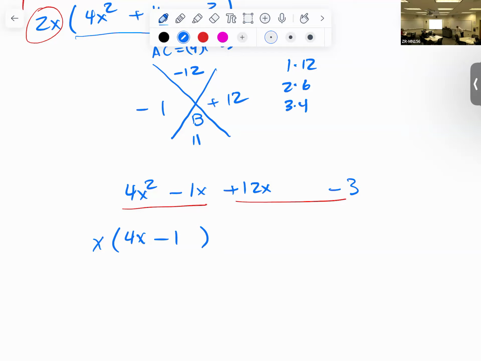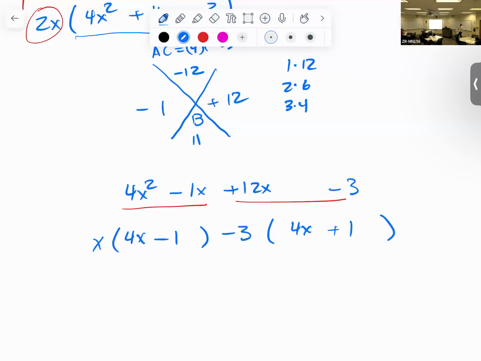All right, of the second two terms, Kaylin, what should I pull out? -3, sorry. -3? It's still a +3. The signs are okay. I'm glad you brought this up. Let's actually do this. If I pull a -3 out of this, what's the first term of the second two terms? It'll be 4x. What about the second term? Would it make it 0 if it was a negative? No, it'd be a 1.